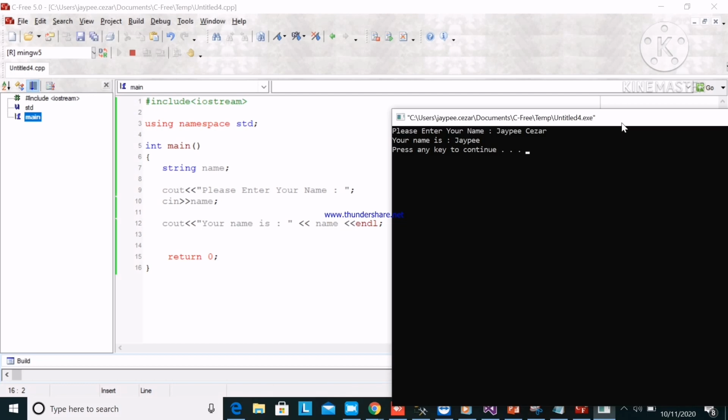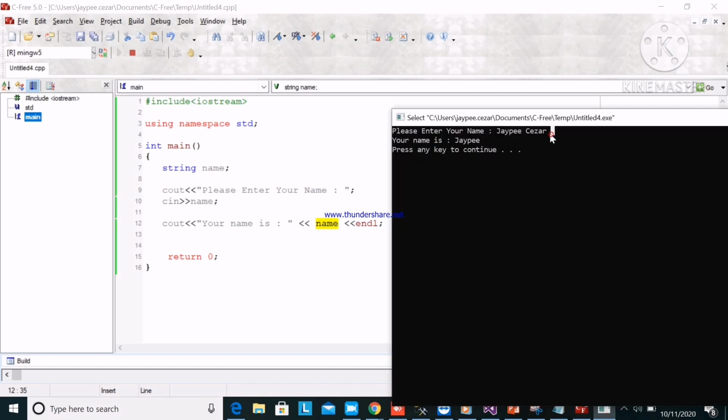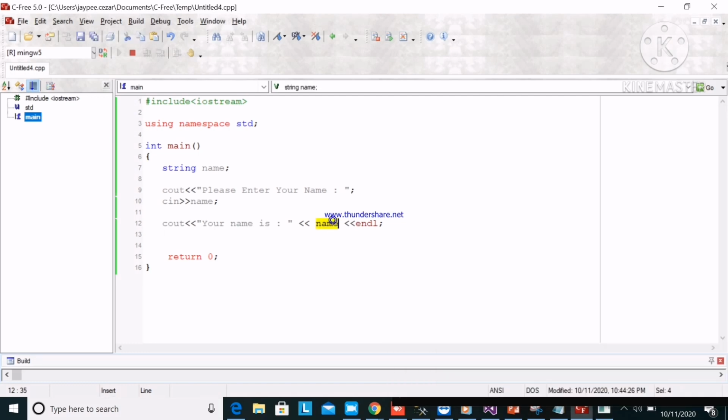Where is the Cesar? Why is it not included here in the output? You said before, whatever the input will come here, and the output will be whatever was entered by the user. But why is this one not included?